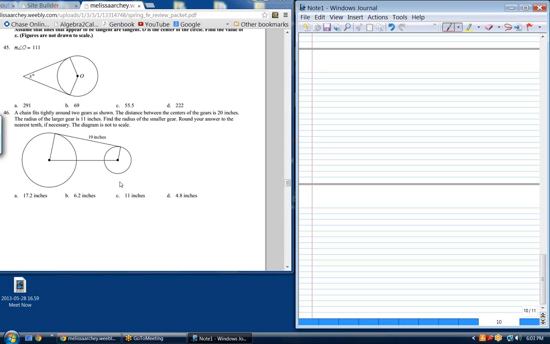Well, if I were you, what I would do is first time through the test, put a little check mark by this and go on. And then if you find you have time and you've done all the other problems, come back and work on that one. But if you're not going to finish 70 problems anyway, then make this one of the ones you don't do. Don't waste part of your precious time on this problem. Same way basically you take any test. When you take the ACT and the SAT, you take it the same way. Go through, make sure you do all the easy problems that you can do. If you have time left over, go back and do the tough problems.